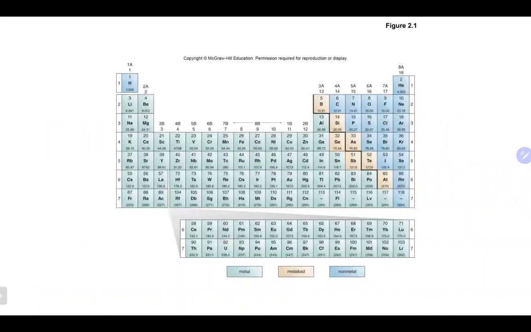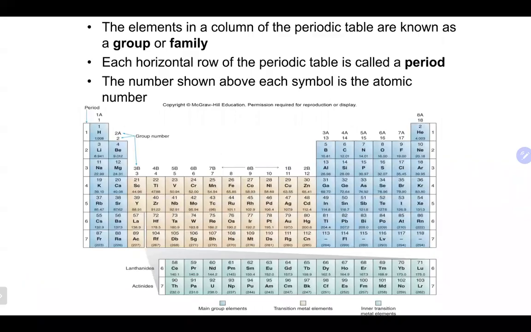It is the thing hanging on the wall there and here as well. So let's talk about some of the parts of the periodic table. First off, when you go up and down in a group on the periodic table, or up and down in a column, that is a group. And there's numbering on this one, as you can see up here, and also on this big one up here. You'll see some different types of numbering. And sometimes you'll see A numbering like it is up there, and some B numbering in the middle.